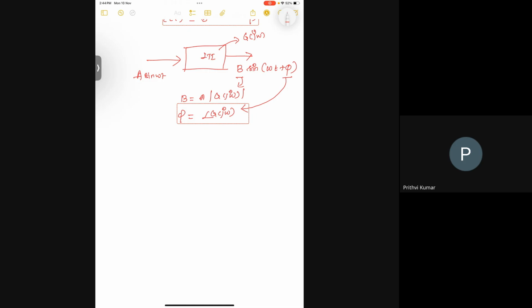In the Laplace domain, we used to call it G of s, where s is sigma plus j omega, right? Here we are not considering the real axis. In frequency response analysis, we just consider G of j omega, considering sigma equal to 0, right? So this turns the Laplace domain into the frequency domain. Now we are considering an input.